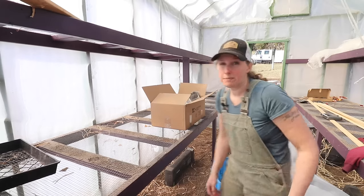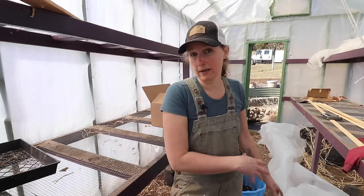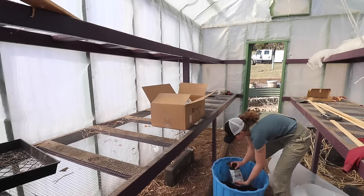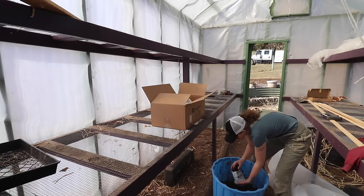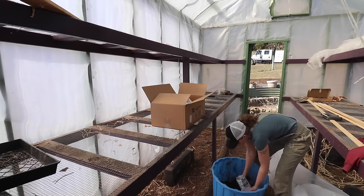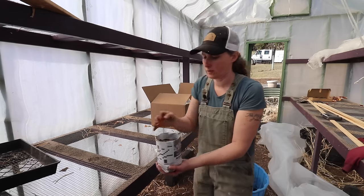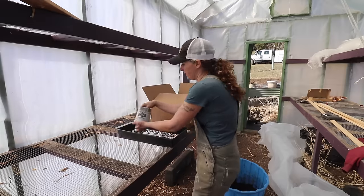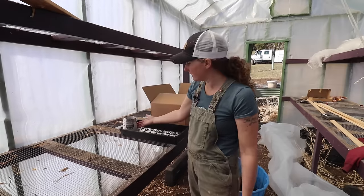So I usually mix all my soil into some big bins like this and then moisten it down so that it's ready to go. And then we just take the paper pot, fill it with our soil, pack it down a little bit so the bottom holds its shape, and then fill it just about to the top, but not quite, because I want room for my seedling to be able to go in there. And then I just set this in the tray and it holds its shape perfectly like that.